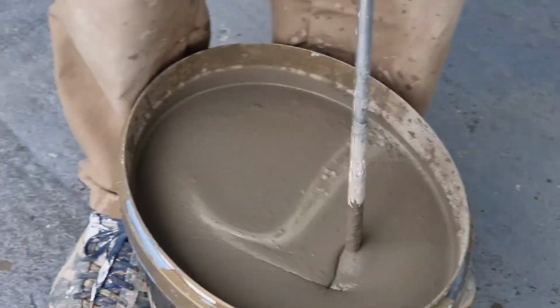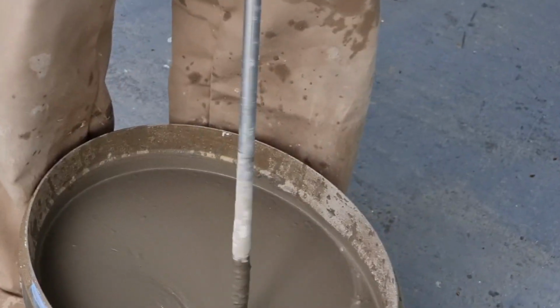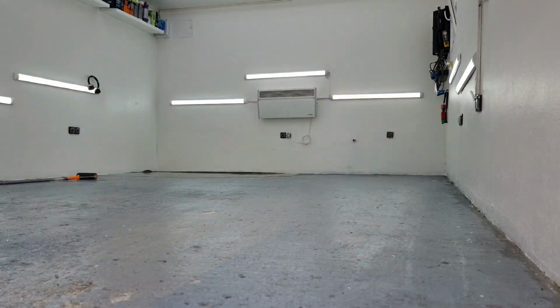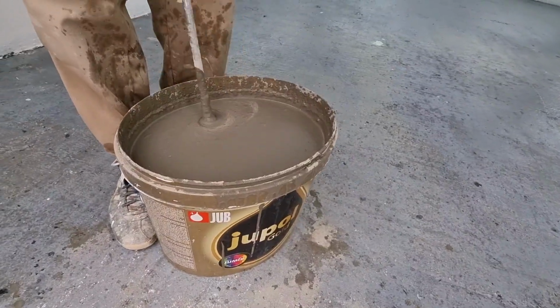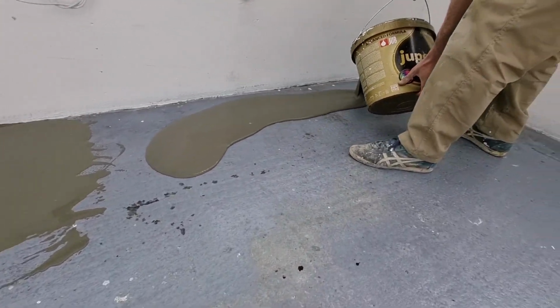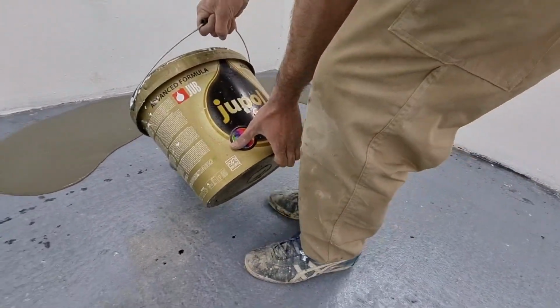So, mixing up the leveling mass. Here we go. Now, this is a long-lasting process. You have to understand the floor is not very level and there's a lot of holes, so I had to use a lot of mass to cover it all.